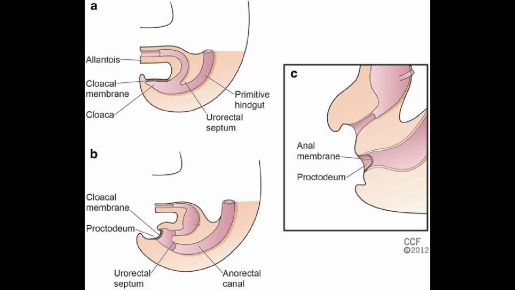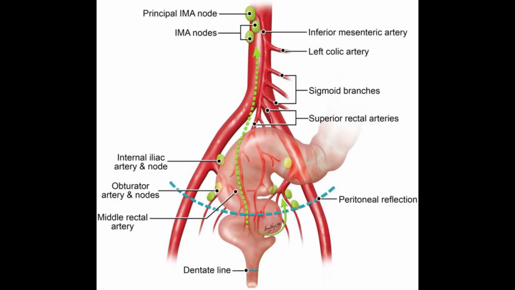So true. But let's assume the wall builds correctly. The anorectal canal leads down to the anal canal, which harbors its own very specific, highly tested embryologic boundary line. Yes, the pectinate line. Also referred to in older texts as the dentate line because of its jagged, tooth-like appearance on endoscopy. The pectinate line. Okay.